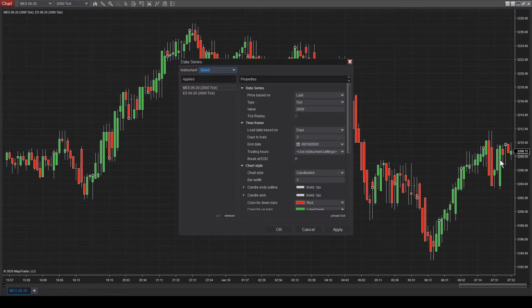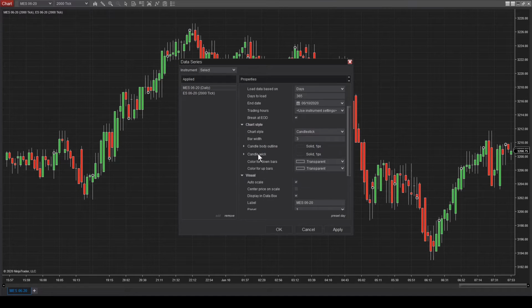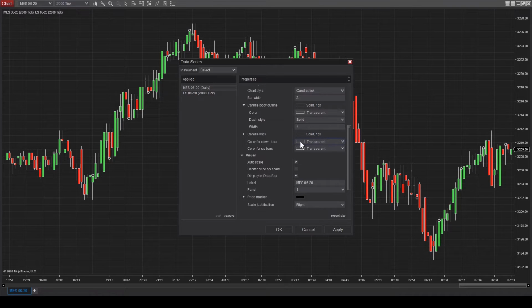To do that, I just double click one of the candles. I go to MES, and then I make this into a daily chart, and so you only show one candle per day. And also I want to make those candles transparent, so you want to make the candle body outline transparent, candle wick transparent.